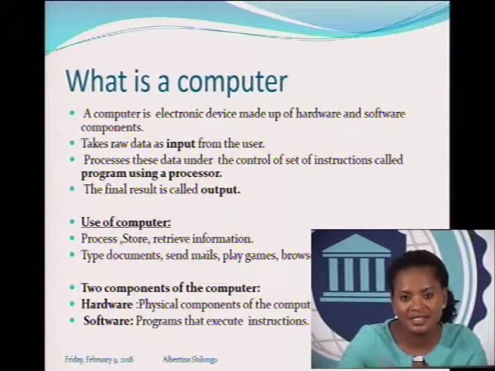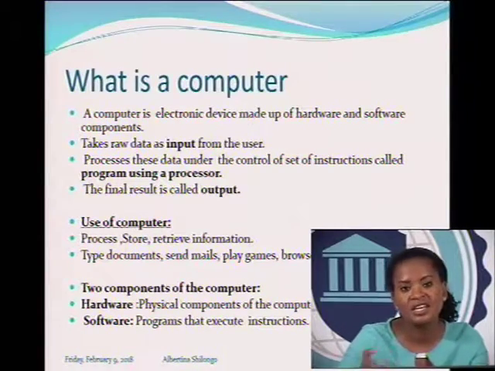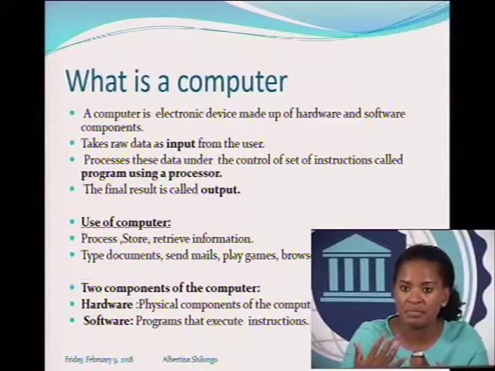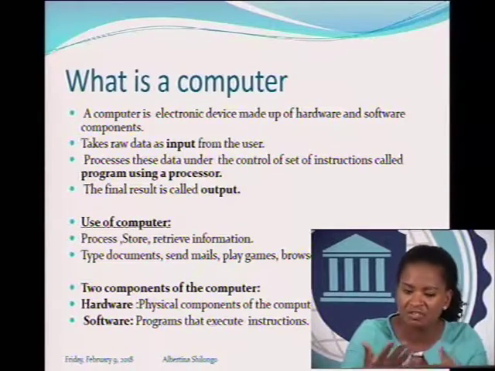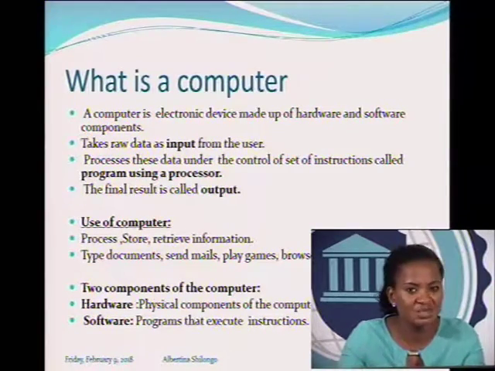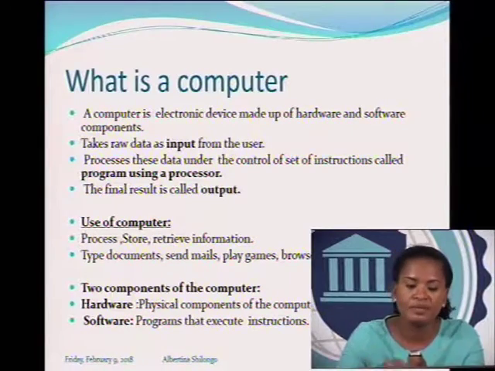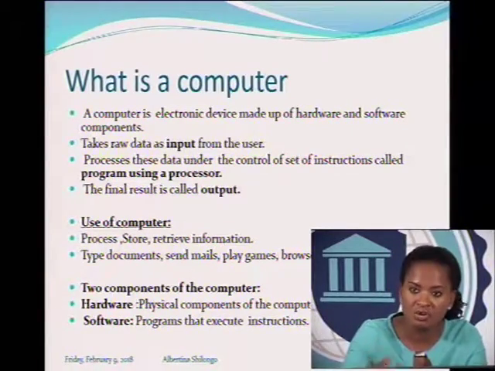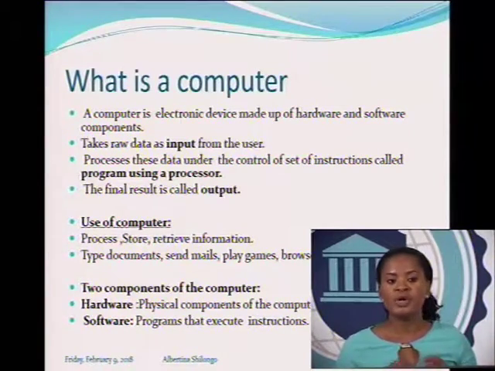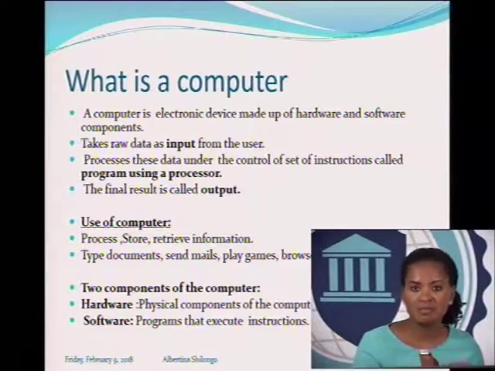So how does this device operate? The way this device operates is that you as a user feed this device with input data. When we talk of data, we're talking about anything that does not make sense or that has no meaning. We refer to it as data. So that is what you as a user feed your computer with. Now the computer has the capabilities to process or to convert this data into something meaningful.